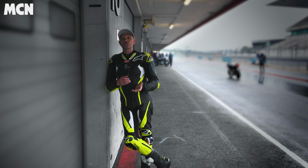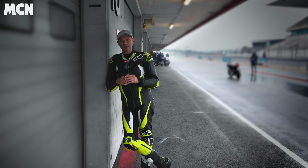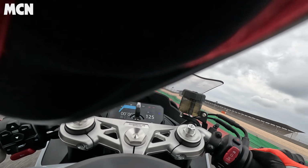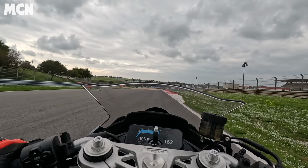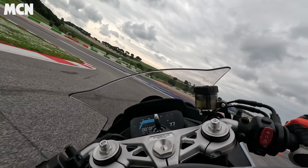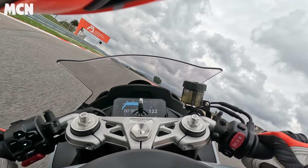In terms of its raw speed, it is fast. The engine spins up really quickly. It feels nice and revvy, free revving. It's got good acceleration out of the corners. It's got good grunt. And when you tuck down behind that little tiny screen, you could do with a bit of a bigger one, it doesn't hang around at all. And it sings up and down through the gears. The gearbox is nice and crisp. The up and down quick shifter that's fitted to this bike works absolutely flawlessly. And it's a fantastic engine.